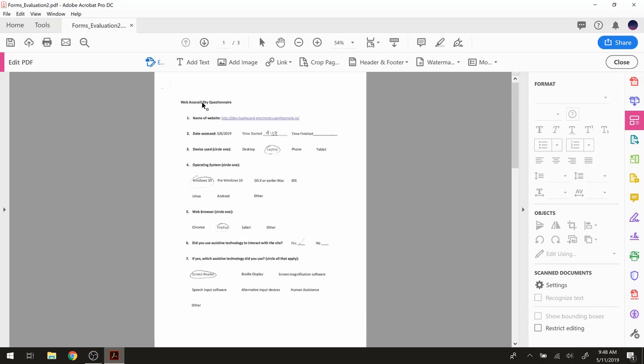Windows 10 pre-Windows 10 OS X or earlier Mac iOS Linux Android other 5. Web browser, Circle 1 Chrome Safari other 6. Did you use assistive technology to interact with the site? Yes. 7. If yes, which assistive technology did you use? Circle all that apply. No braille display, screen magnification software, speech input software, alternative input devices, human assistance other.